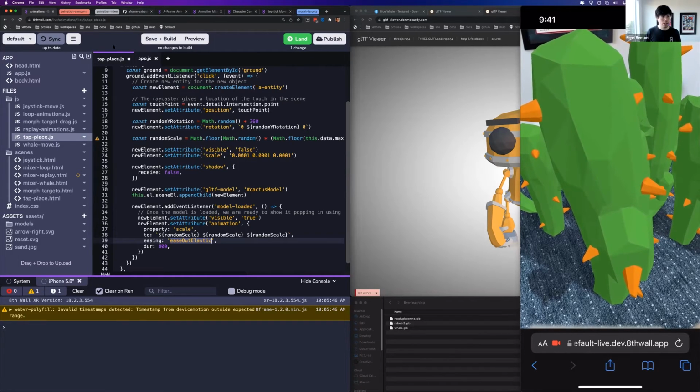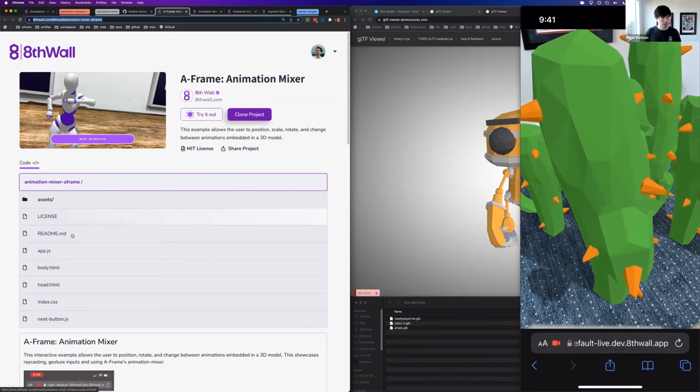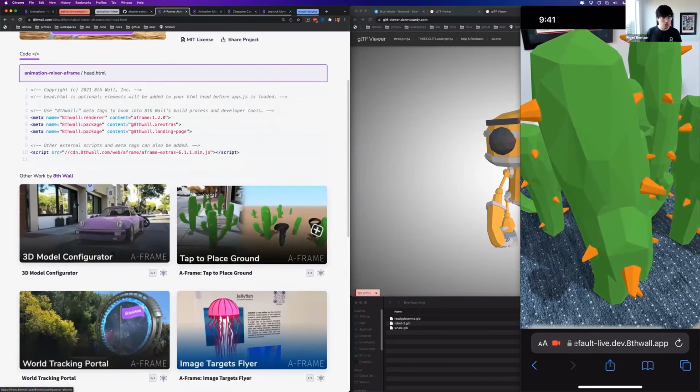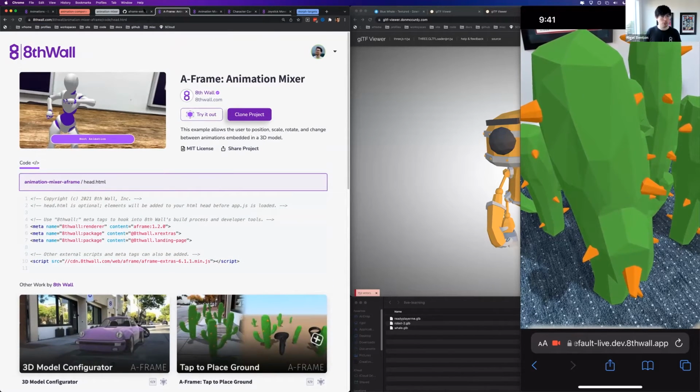For the animation mixer component, if we look in my head.html of this project, where I have a lot of demos, you can see I'm bringing in A-Frame extras, and this is coming down from Eighth Wall's CDN. If you look at any of the projects that use this and you clone them, it's going to include that line, so you don't have to worry about it. But just make sure that you have it, because the animation mixer component is housed inside of this A-Frame extras library.